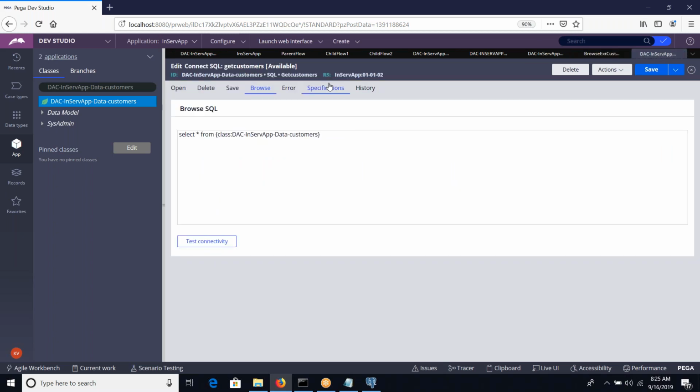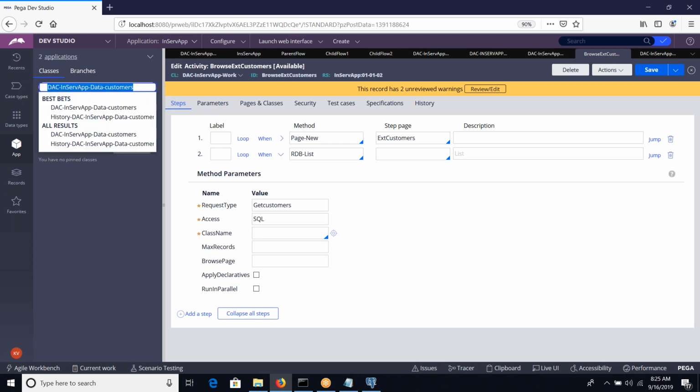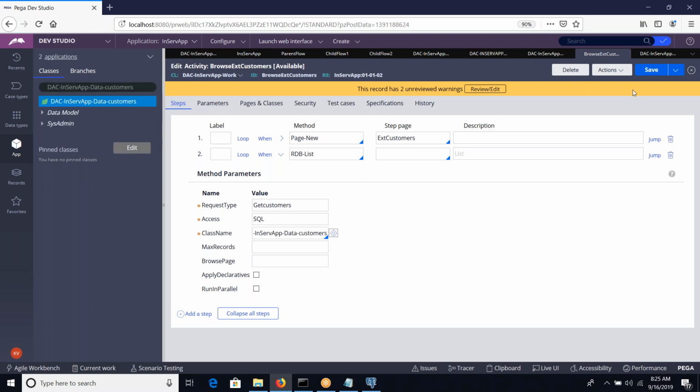So the SQL connection is Get customers. Class name is the name of the class to which you want to point. Now the page should be this page.